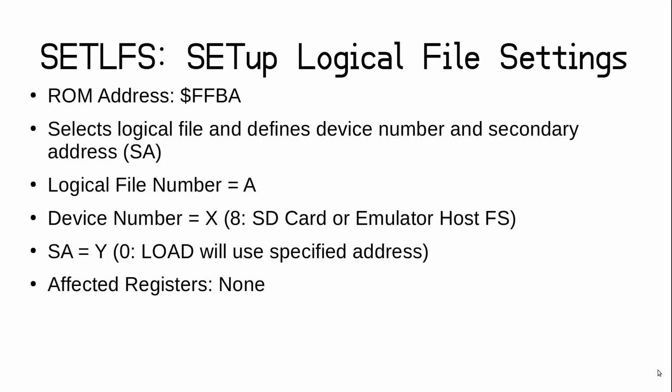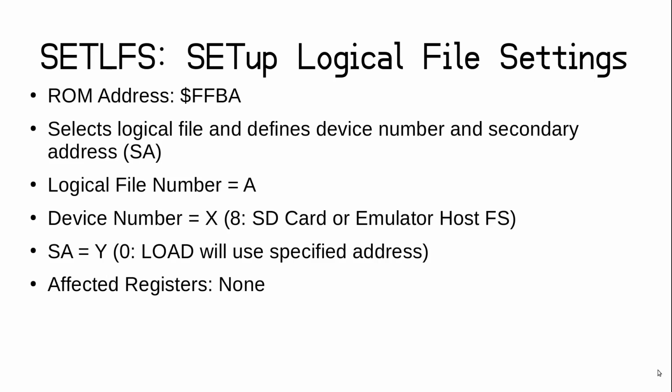Let's go back to that mysterious SETLFS subroutine. It stands for Set Logical File Settings, and the registers set up 3 specific values that are needed to determine how the file is going to be accessed. You need to load A with a logical number, which can be used to differentiate between multiple files that may be opened at once. However, if you are just loading or saving one file at a time, you can just load A with 1, like we did earlier. X needs to be loaded with the device number, and for that you are usually going to use 8, which specifies the SD card interface on the X16.